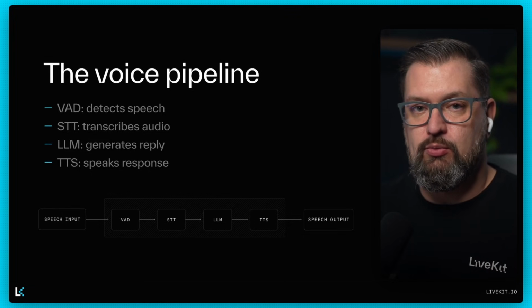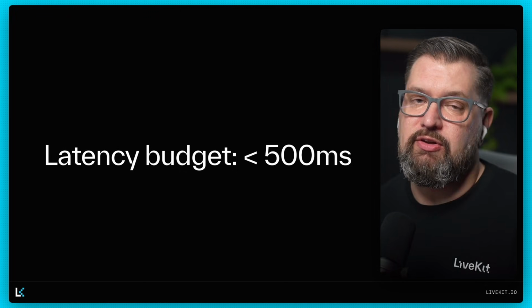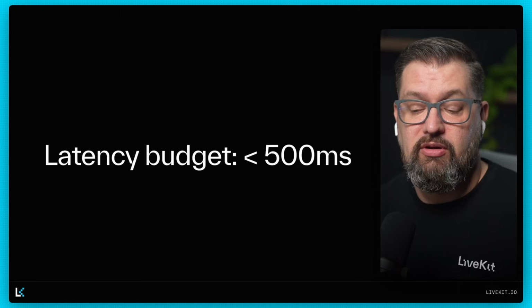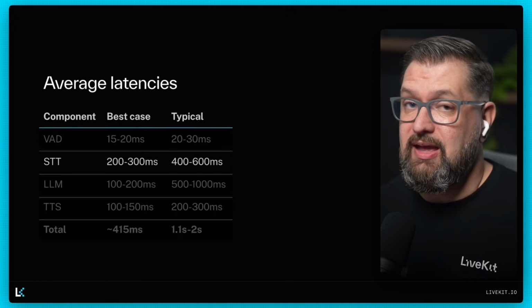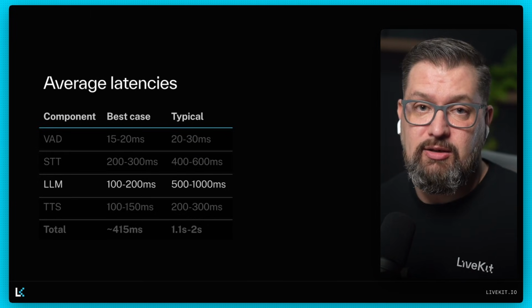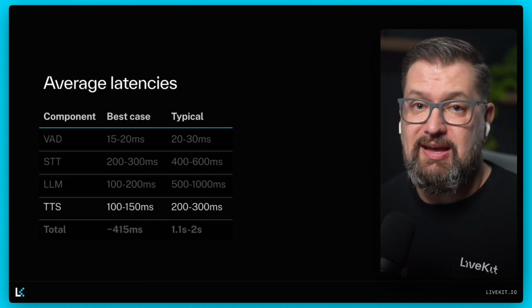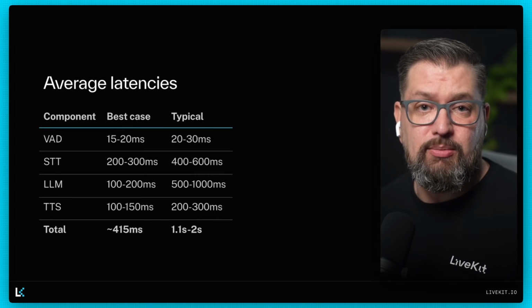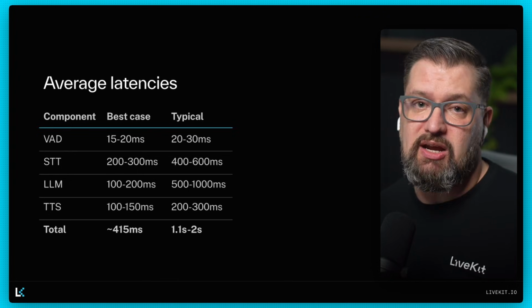Now, humans expect conversational latency under 500 milliseconds. Every component in the pipeline adds delay. VAD is the fastest at 15 to 30 milliseconds. STT takes 200 to 600 milliseconds. LLMs range from 100 milliseconds to a full second. TTS adds another 100 to 300 milliseconds. And so these all add up. And so you could be looking at anywhere from 400 milliseconds to 2 seconds total.